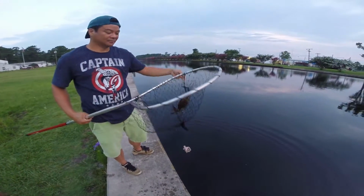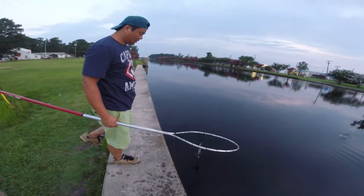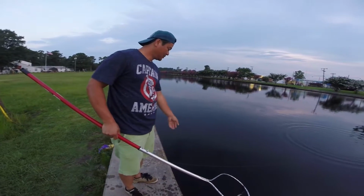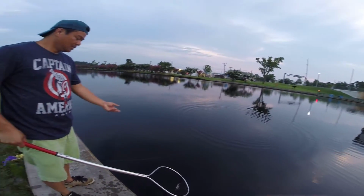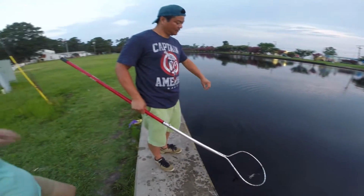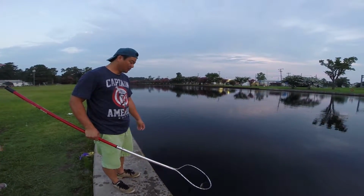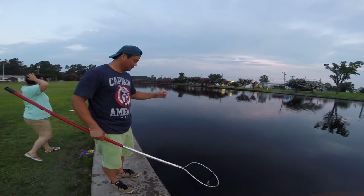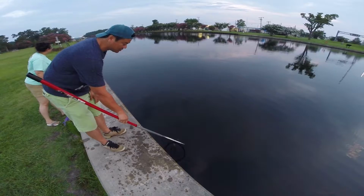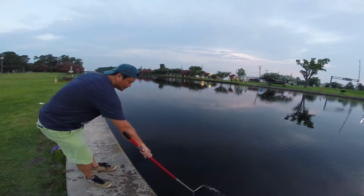He's good size. He can get bigger than that. Is that good eating size? Yeah. He's a keeper. So, can you just explain what you're doing pretty much? So, we're dip netting, and we're using chicken necks. Basically, you just tie some chicken on a line and toss it out there and then reel it back in. When the crab gets it, the line will be taut, and it'll stay on it if it's hungry, and you just reel it in a little bit at a time, and as you see the crab get to that point, that's when you probably want to net it. If it's too far away, the resistance of the water makes it harder.